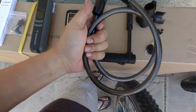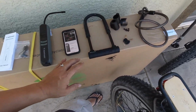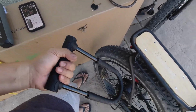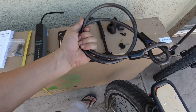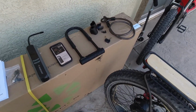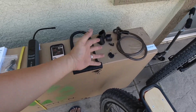So durable stuff. If you know anything about security, everything can be picked and broken into. There's nothing on earth that's impervious to someone stealing it. But the point is to slow them down or to deter them to go somewhere else that's easier. So if you have this big steel lock on your frame, that's going to be hard to get to. And then of course you back that up with steel cable, that's going to be hard to get to as well. So you're just slowing them down, forcing them to go pick a softer target somewhere else. Or it slows them down so when you come back you can catch them in the act of trying to steal your bike, because it's taken them so long to get it.